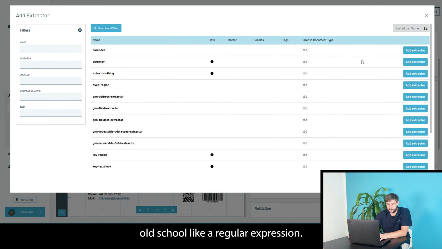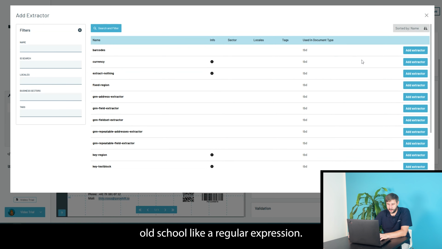So for this example, selecting the barcode, you can then easily define a pattern or a type. But again, you could also have selected a GNN field extractor. This is a learning extractor, so with every user interaction it would learn. Give us a pattern and say, I want the QR code extracted from the bottom. Save it, go back, and you can see my configuration now got updated.